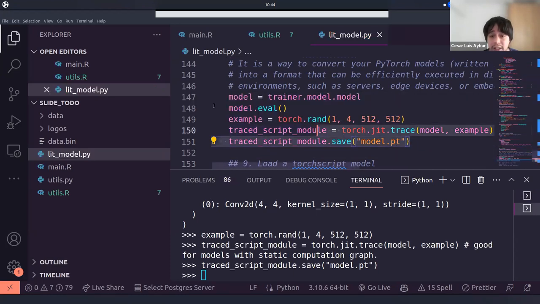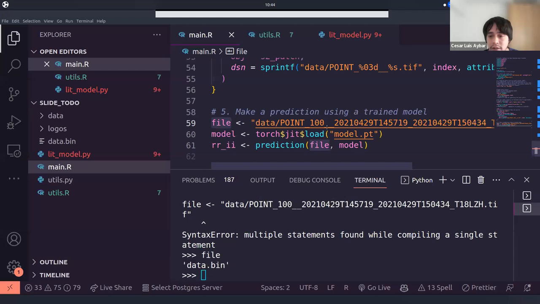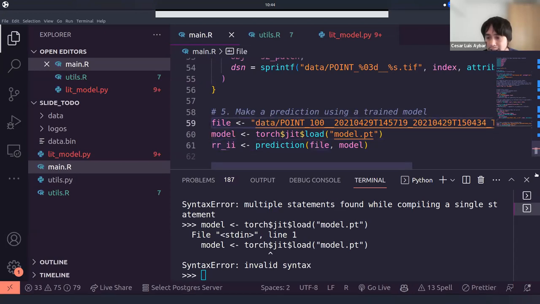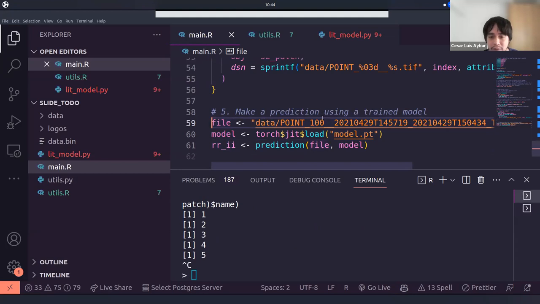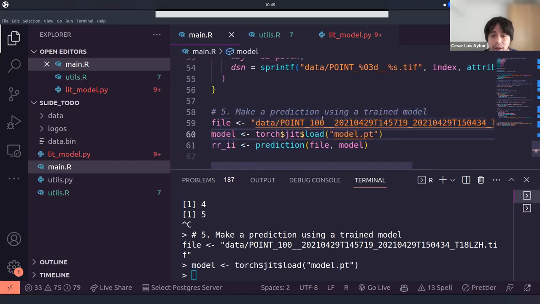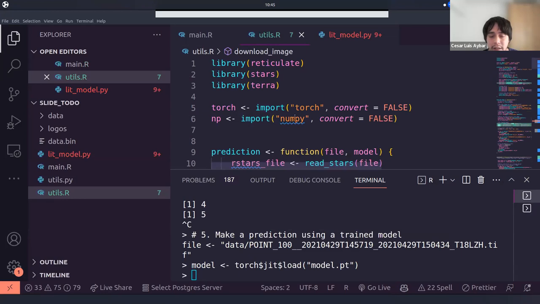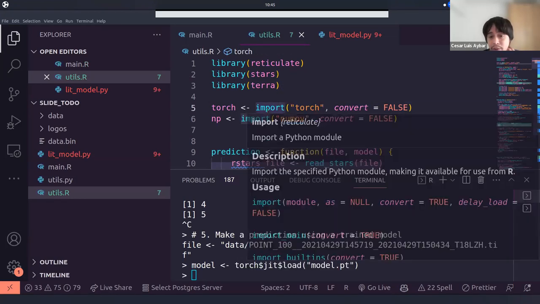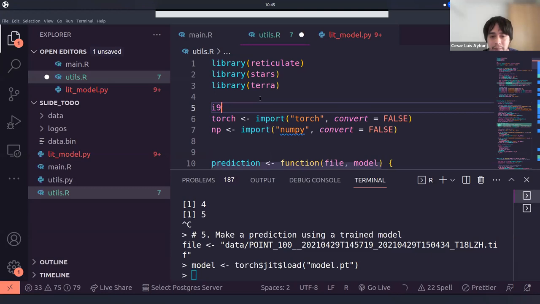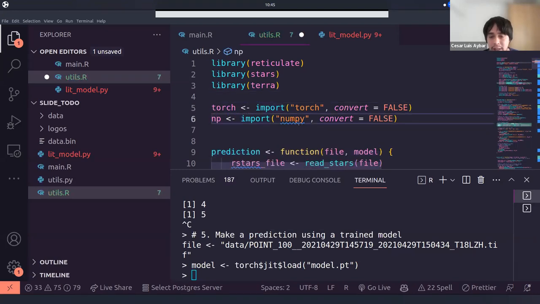Once you save your trained model, you can go back to R. For instance, if you want to make a prediction, you only have to call a geodiff image. Because I'm in Python, I have to switch here to move to R. So you can define an image and your trained model, and you can call this using reticulate. With reticulate in R, it's very simple. You only have to run import and put torch here, and that's all. It's the same as doing import numpy in Python, but in R it's with functions, and the function is named import.